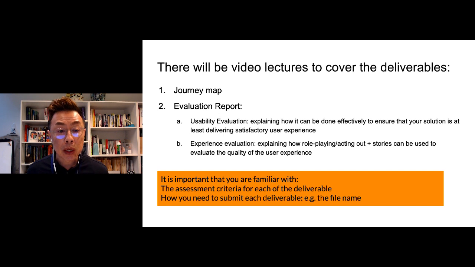Okay, you also need to be very, very clear and careful to understand how you need to submit each deliverable. What's the file name, where to submit, what's the time to submit, and the deadline of submission. Okay, so all the best, and you will hear more about the details of this assignment in your tutorial in week 3.